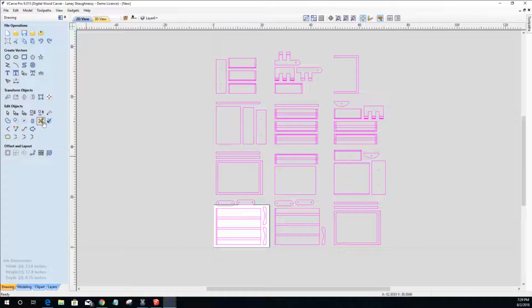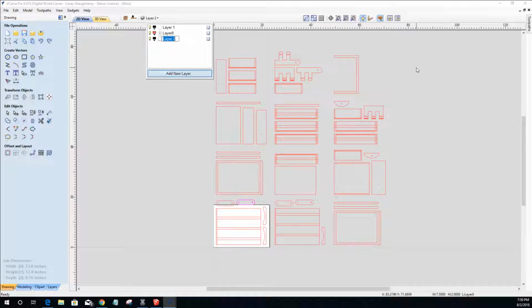And that will import all of our parts. Now, right away, I'm going to ungroup these individually here in a moment. But right away, one of the things that I'm going to do is set aside or move the objects that I'm not going to cut on the CNC. I'm going to move them to their own layer. Right now, we have two layers, layer 1, which is our default layer, and then layer 0, which is the SketchUp file that was just brought in, all of those objects and everything.